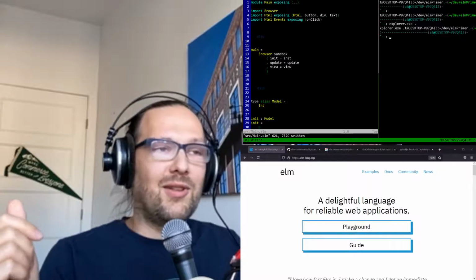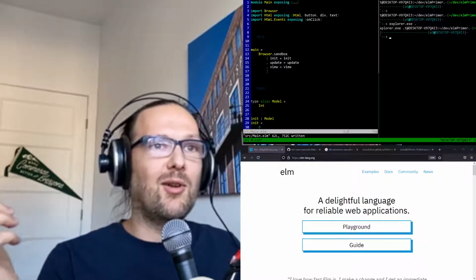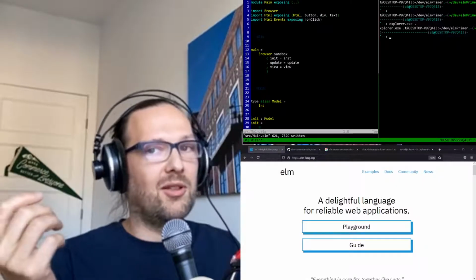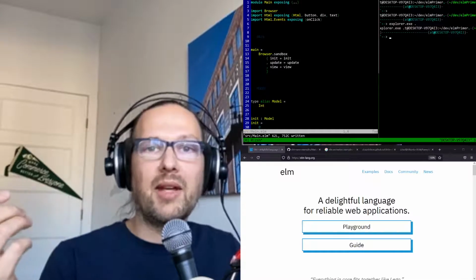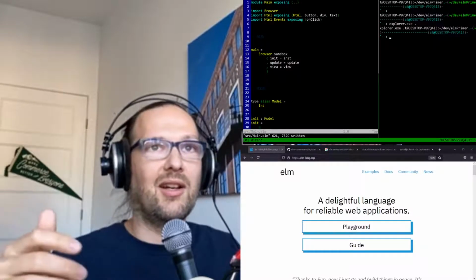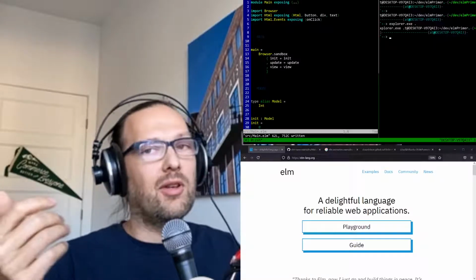The topic for the upcoming episodes will be to implement a Tetris clone for the browser. But today we are probably just going to go through how I set up my Elm projects and what the development feedback loop looks like.